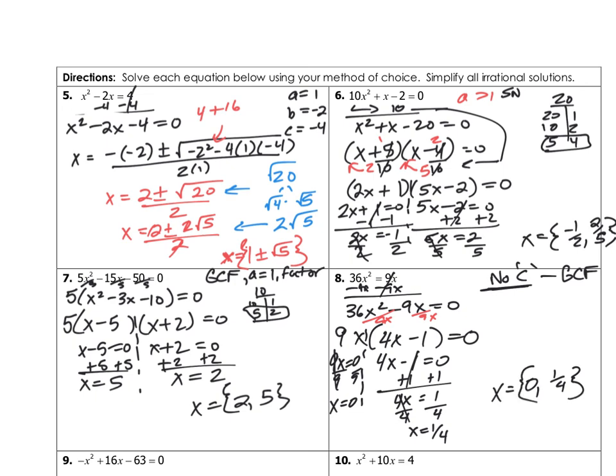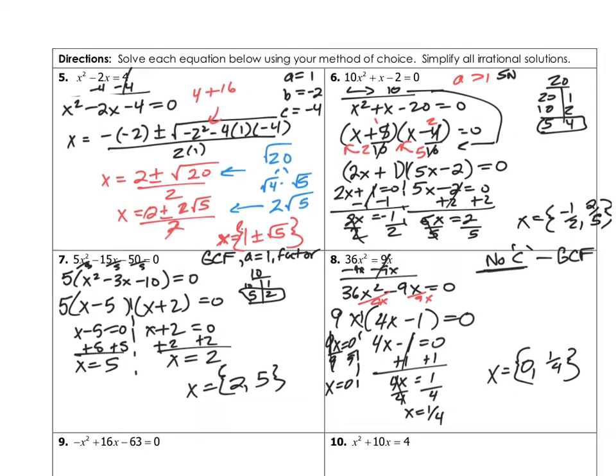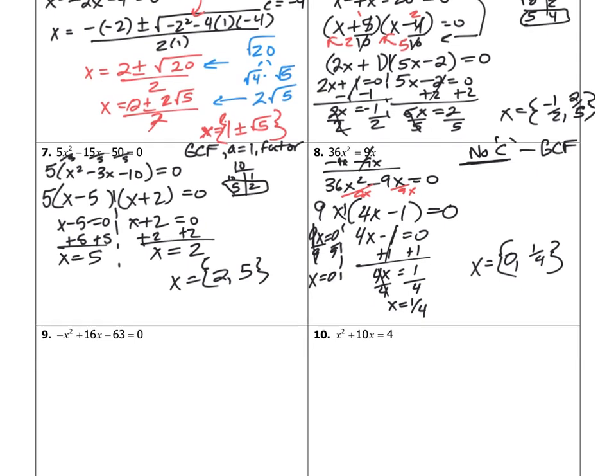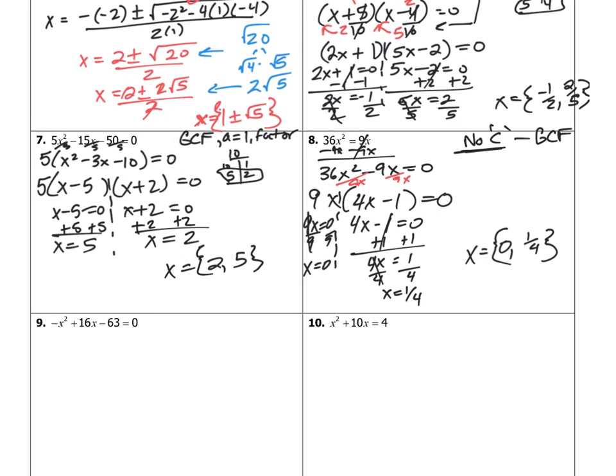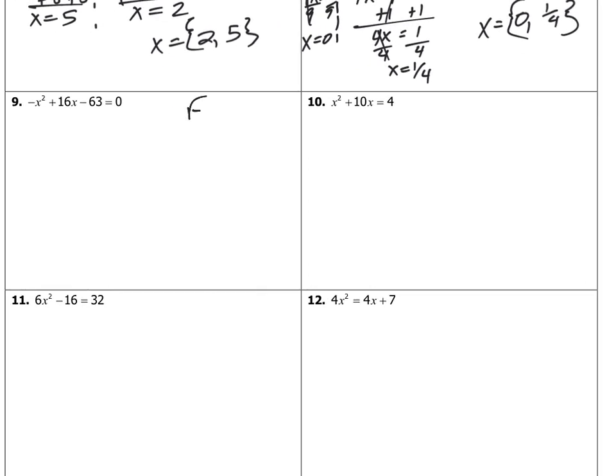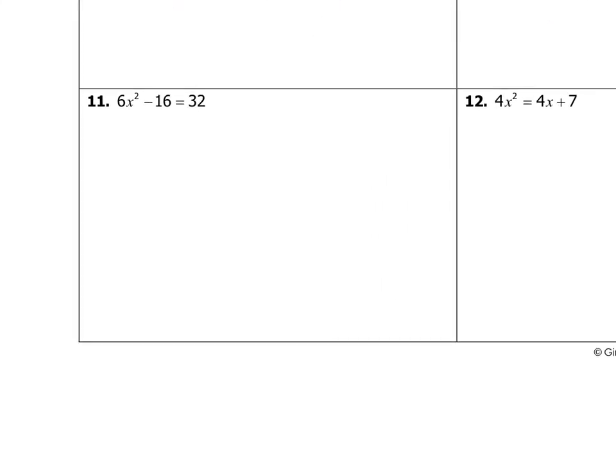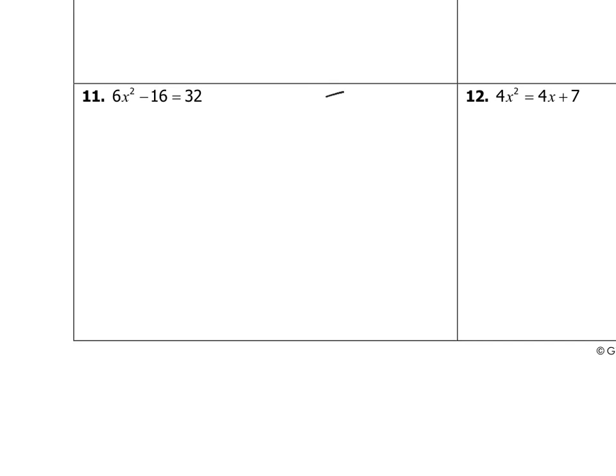All right, so you've gotten to see a little bit of everything. Hold on, let me double check. We're going to do number 11. Okay, the next one is, so 9 is factoring, 10 is factoring. Okay, slip and slide if you want to do it. 10 is quadratic formula. Number 11, this is square root, okay?